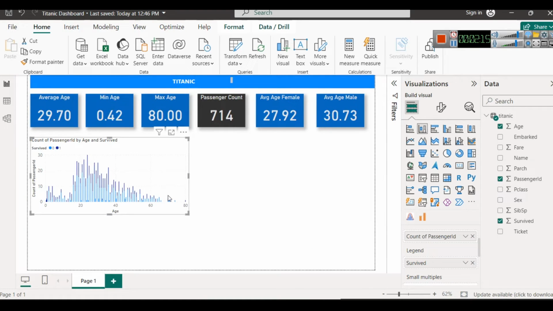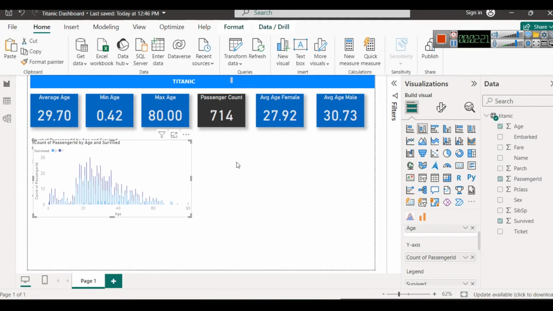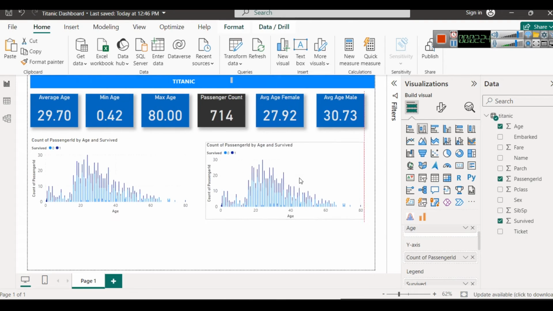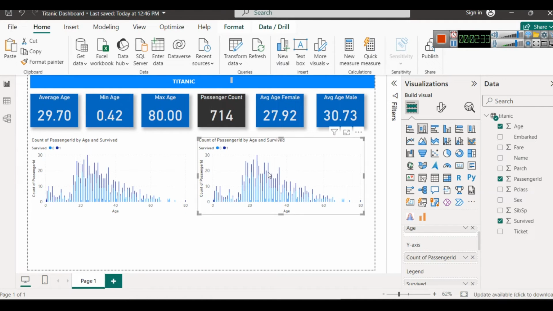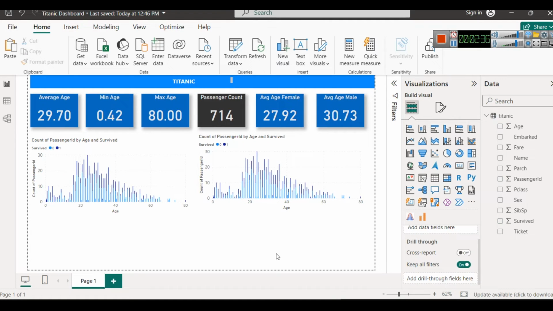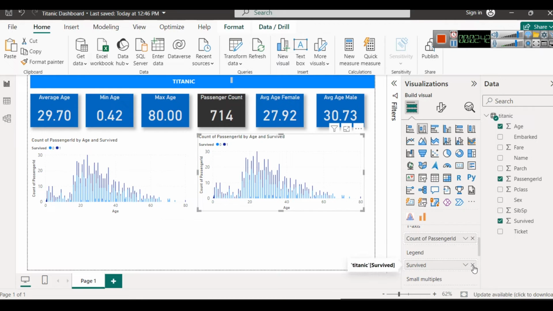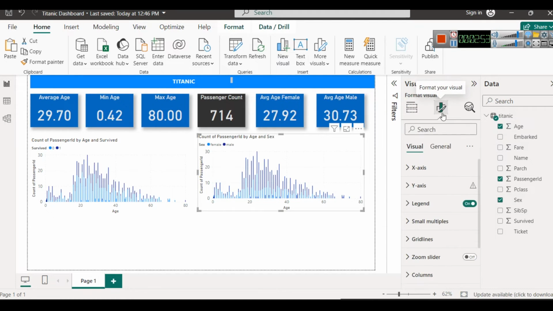Now this is one graph. This same graph can be copied, and it can be put here, and this same graph can be shown with another legend here. Legend means simply the color that we are seeing here, and in this case we are going to take gender as the legend. Okay, so you can see here. So now what this means is, let's choose separate colors in order to make them look separate.